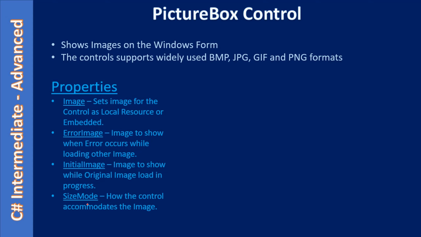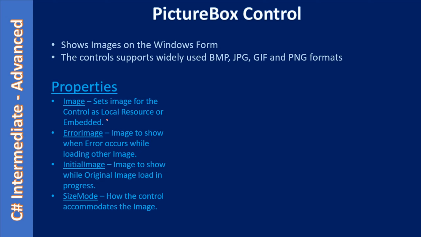That's when the SizeMode comes into the picture. Do I need to shrink the image to fit the control window, or do I need to stretch the image width-wise or height-wise, or do I need to show only a portion of the image, and if a portion of the image is shown, do I need to show the top left corner or the middle of the image? Those kinds of things are defined by this SizeMode property. We will learn about this SizeMode property when we are creating the example.